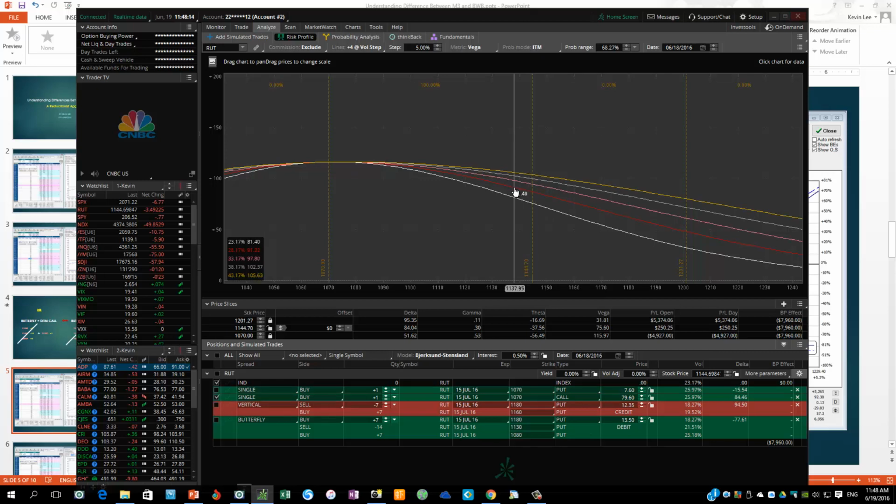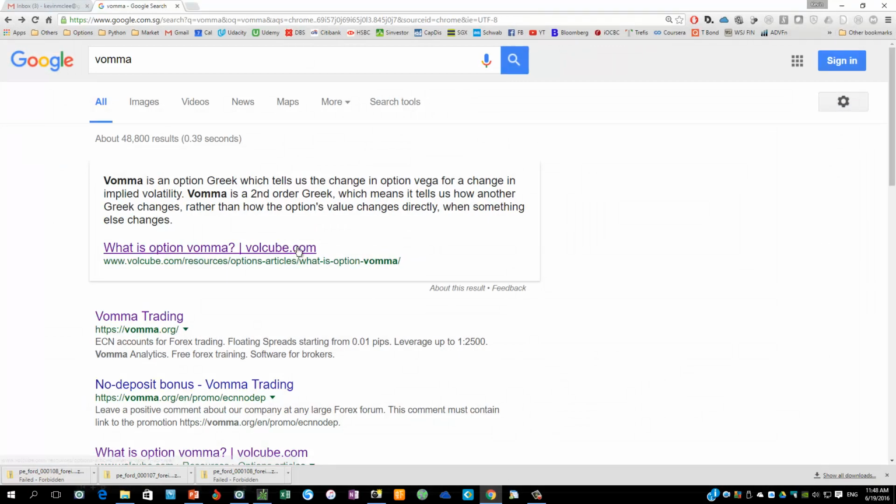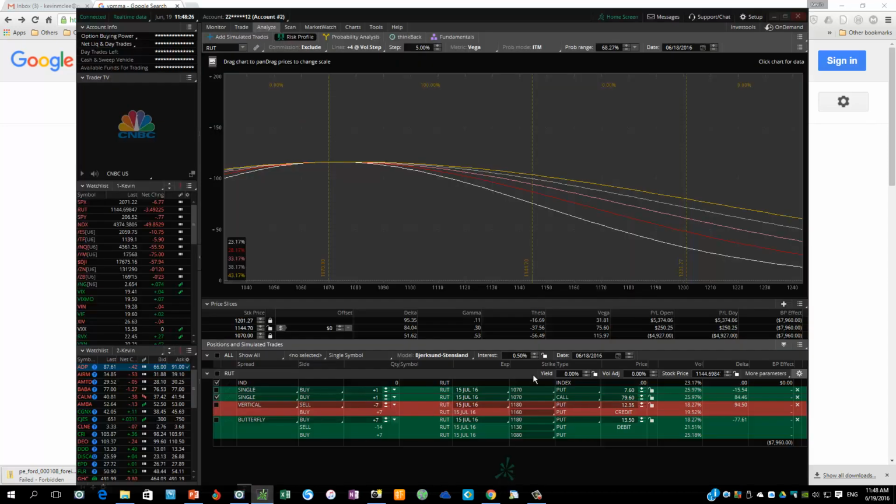as volatility goes up. This is what we call VOMA. VOMA is a change in option vega for a change in implied volatility. So it is great for the put option, and it is similarly great for the call option of an M3 butterfly. Now, let me be sure that I communicate correctly that I don't mean that when the market goes down, the call option will make money. No, it will definitely lose money from delta. But what I'm saying is that from a vega perspective, the call option performs well when the market goes down, and that helps the M3 butterfly.